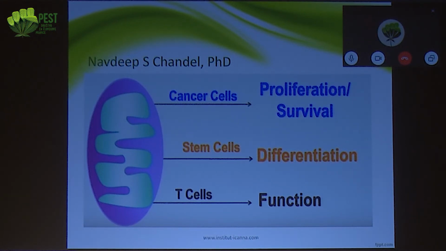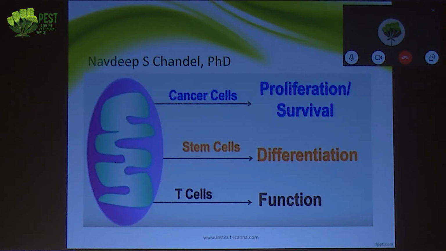If we take a cancer cell and we reduce the amount of available ATP, this means less proliferation and more survival. Or rather, cancer cells are known to need a lot of energy because they divide so fast. And if we reduce the activity of mitochondria in cancer cells, we can cause slower cancer growth, or we can actually cause shrinking of cancer and death of cancer cells because they don't have enough available energy.